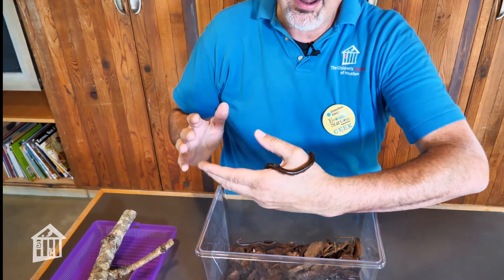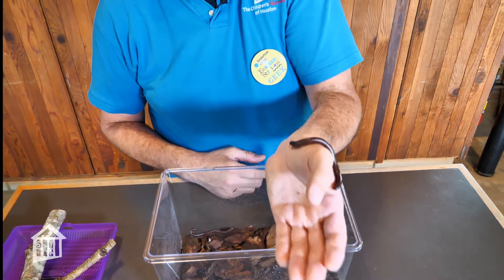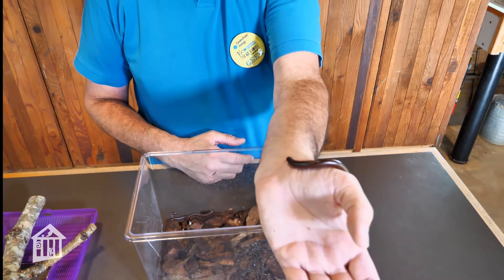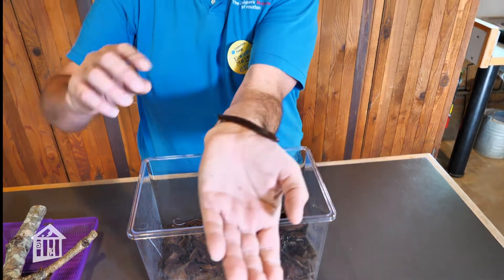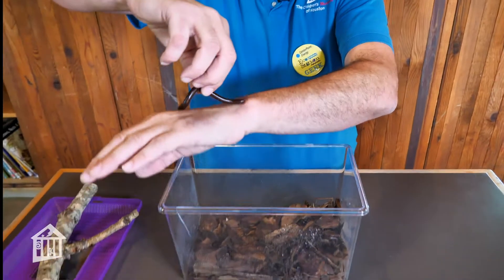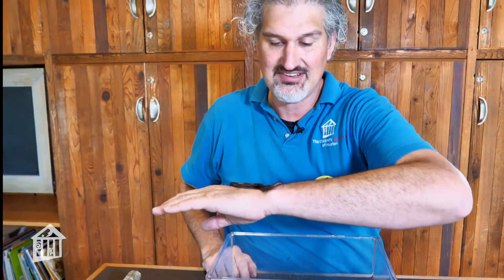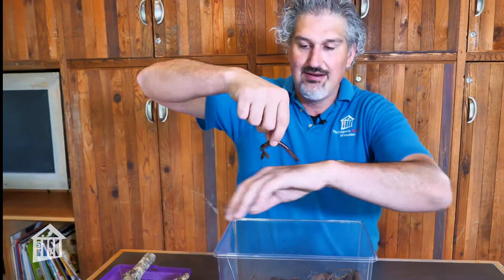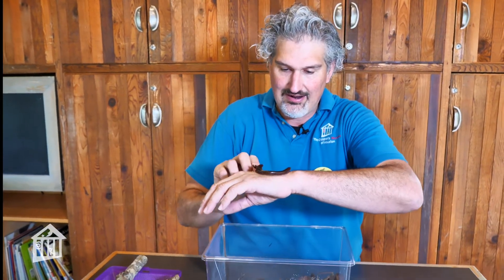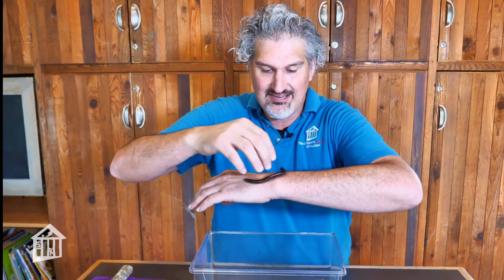The biggest one they found not too long ago had 750 legs. There is a claim now that there might be one that had 1,200 legs, but I've only seen that written in one place, so I'm not sure if that's quite true yet. You can see how friendly this one is — it's just kind of crawling around on me, and all those little legs are moving as it gets around.